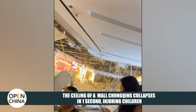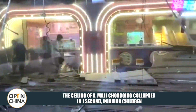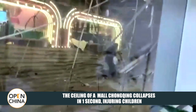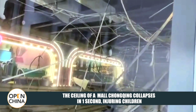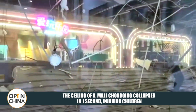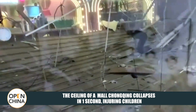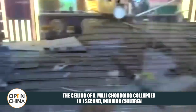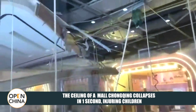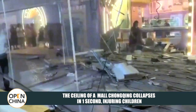According to Chinese media reports, the incident occurred in the basement level of Fortune Plaza in the Hechuan District, Chongqing. The ceiling collapse covered an area of approximately 160 square meters, about 1,722 square feet. Thanks to the cushioning effect of the amusement equipment below, the 6 injured people sustained only minor injuries and have been taken to the hospital for treatment, with no life-threatening conditions. The affected area is currently closed for business, and the cause of the incident is under investigation.